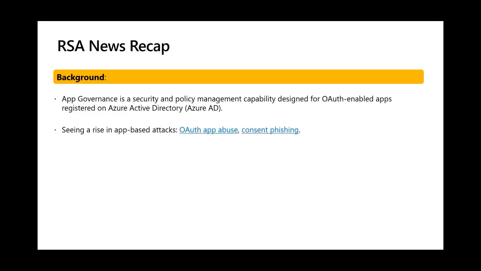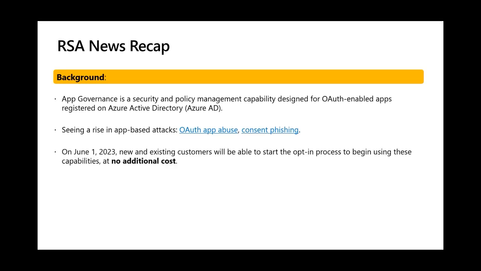And what we've seen in the last couple of months is a significant rise in app-based attacks, whether that's through OAuth app abuse, or you may have seen the business email compromise scenario or consent phishing. It's obvious that this is becoming a more prominent attack vector, and organizations need a way to cover this scenario. And we recognize that customers don't want to pay a premium price tag to get these capabilities. It should be built into their existing security offerings, not only to save financial, but also personnel resources as well.